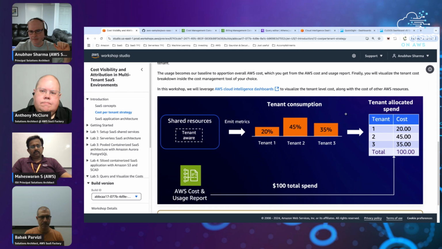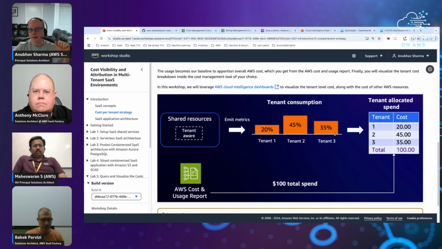So this is, in my opinion, the harder part, right? Getting to the usage, and since each AWS service will be a little different in terms of how you do it, this bit definitely is a challenging part, and this workshop focuses on some good examples on how to do this, right? And then you also have your cost and usage report, which is basically a file that is generated by AWS on a daily basis and delivered to you in an S3 bucket, right? And you just have to enable it, and it's automatically delivered to you in your S3 bucket.